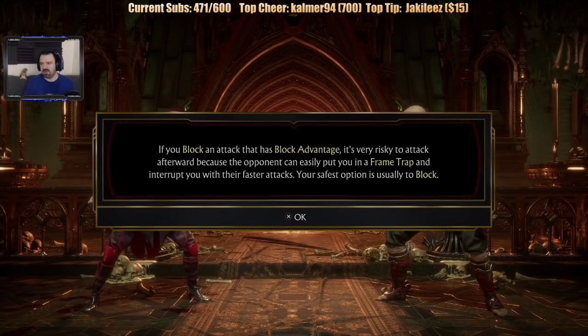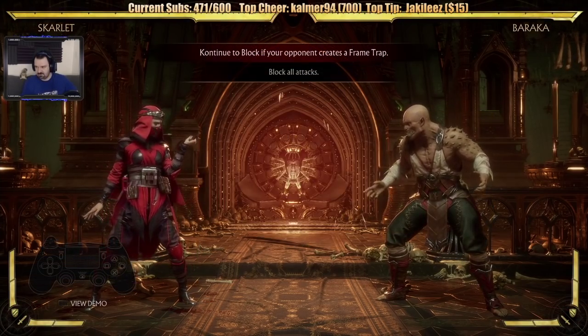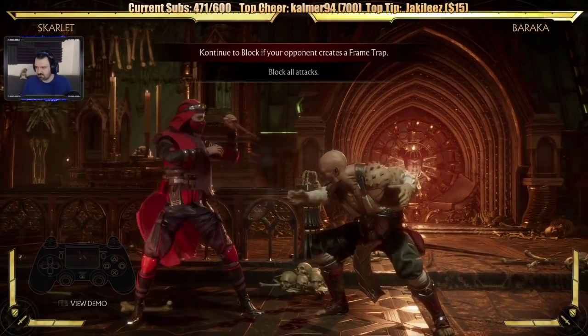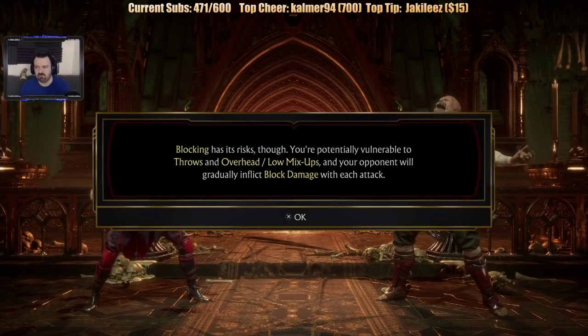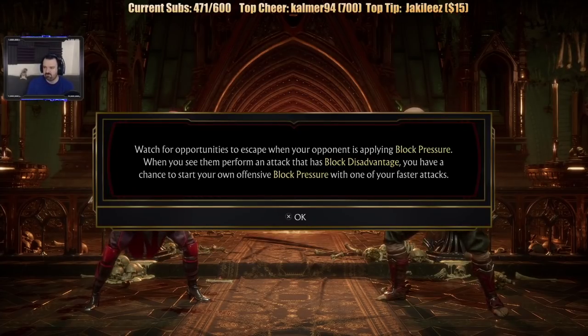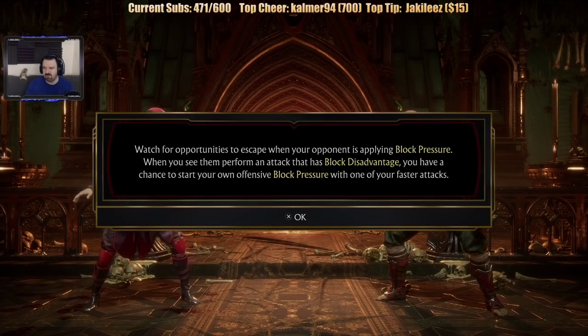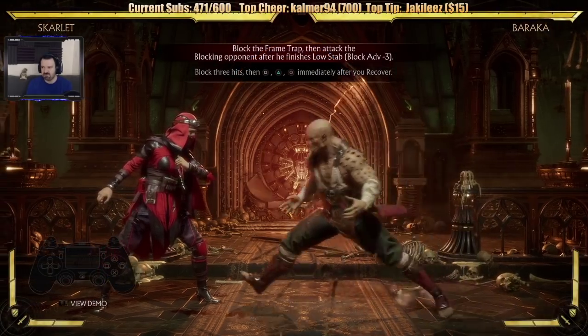If you block an attack that has block advantage, it's very risky to attack afterward because the opponent can easily put you in a frame trap and interrupt you with their faster attacks. Your safe option is usually to block. Blocking has its risk though. You're potentially vulnerable to throws and overhead low mix-ups, and your opponent will gradually inflict block damage with each attack. So watch for opportunities to escape when your opponent is applying block pressure. When you see them perform an attack that has block disadvantage, you have a chance to start your own offensive block pressure with one of your faster attacks.